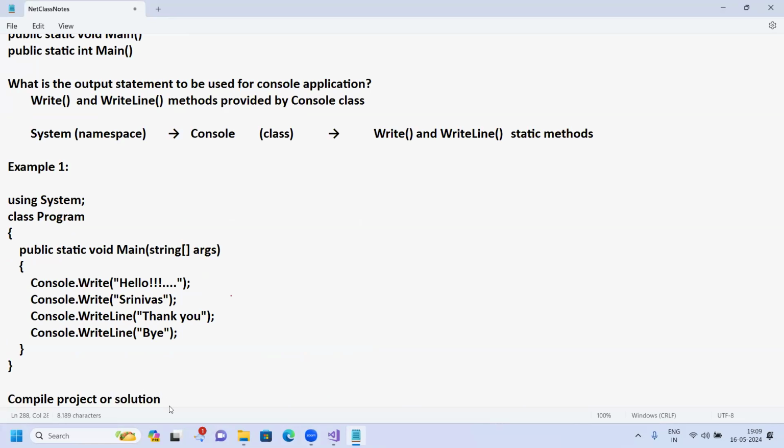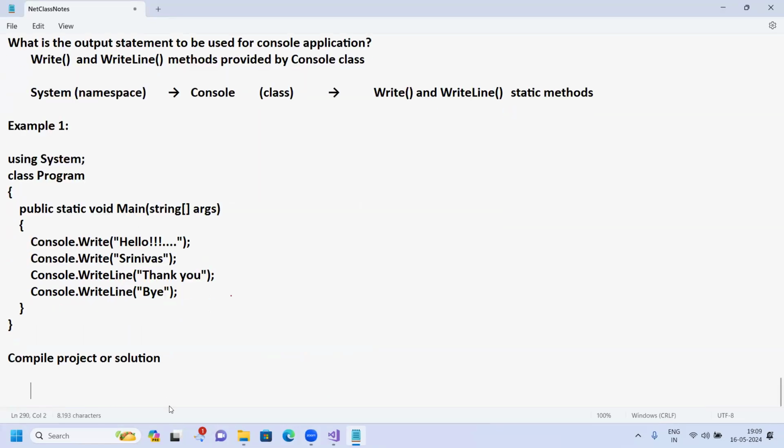Your wish. Both are there. From the Build menu, click on Build project. This project is Srinu.